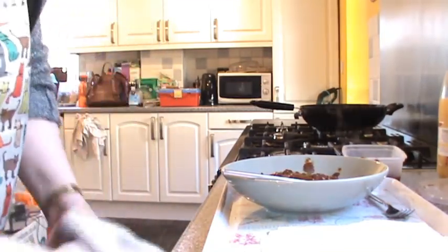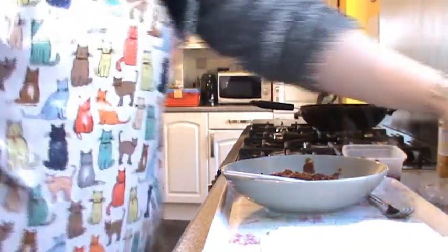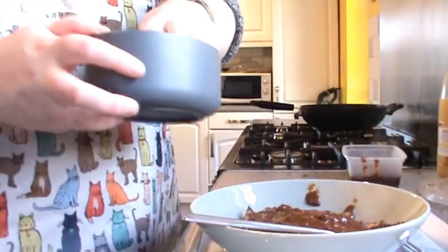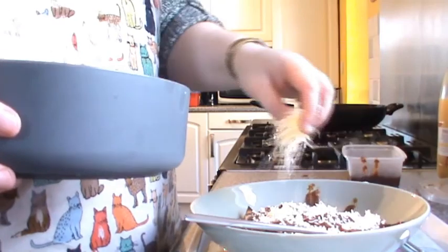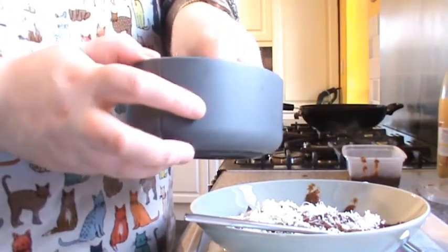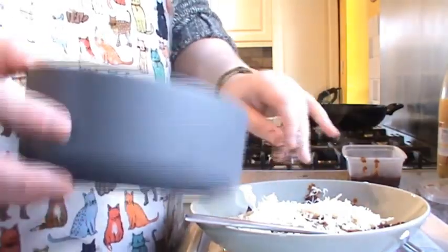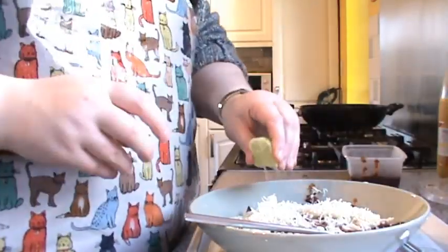And then I've got the things to add. So the cheese is going to go on first because it will melt onto the nice hot substance. So, sprinkle. And this is why I grated lots of cheese, because again, because I'm bad at judging halves, this makes sure that there's enough cheese. Sprinkle. That goes in the fridge for tomorrow. And then I've also got the wedges to squeeze over, and I'll squeeze them now.